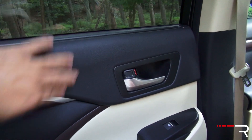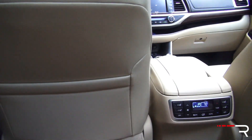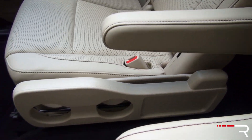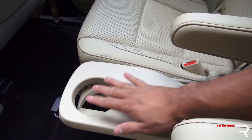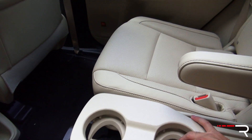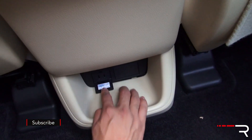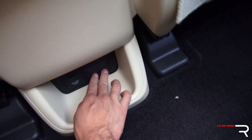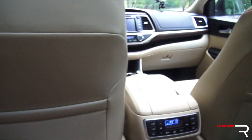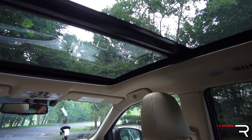The rear door panel is surprisingly soft-touch with wood and leather stitching accents, and automatic windows are standard for the rear as well. I love the flip-up feature on the second row seat that gives you a walkway to get to the third row — very minivan-like but a clever feature. Down here you have a standard household power outlet. My tester does not have a rear seat entertainment package, likely because of the sunroof, but you can option that in on Limited and XLE trim levels.